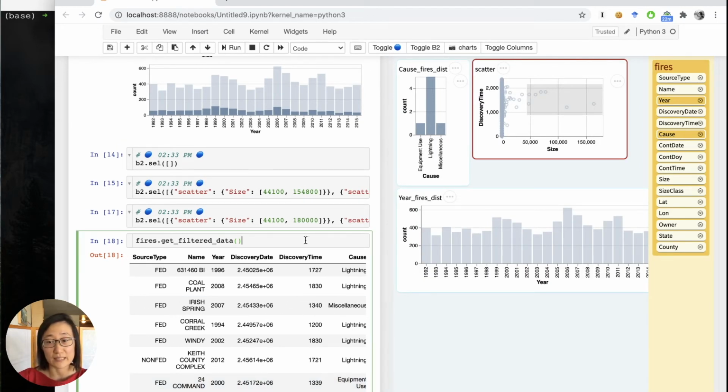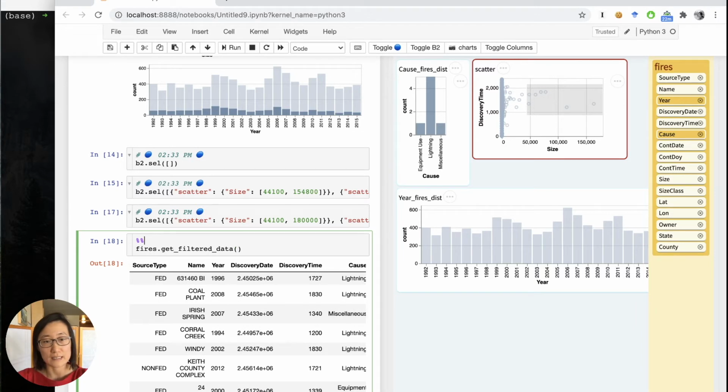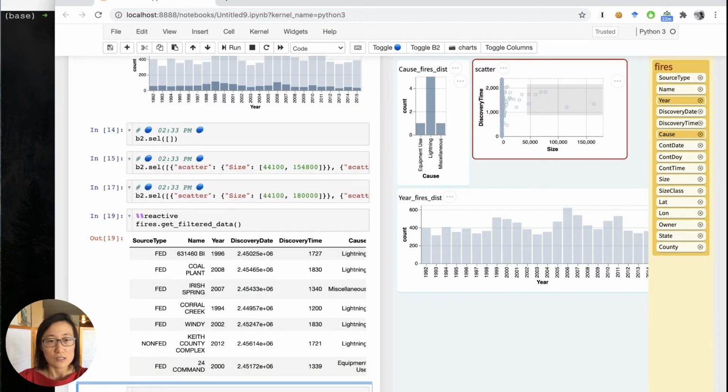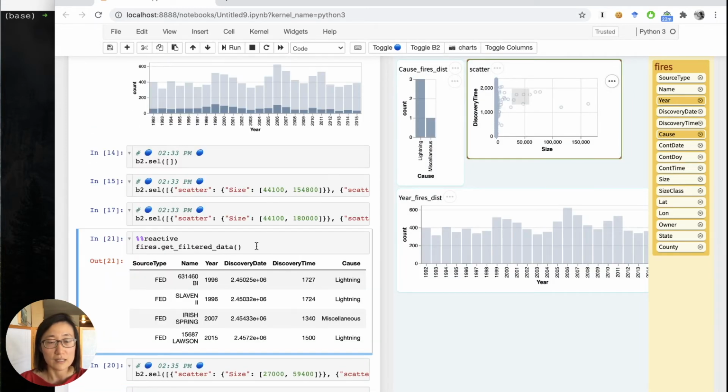We can actually even make this interactive by marking this as reactive. So what happens now is that if we do brush a different area, this cell will automatically execute. And so we've created us this super handy little tool. This way, we're able to bring the transience of interactivity into the persistence of the notebook by connecting the two states via this API.